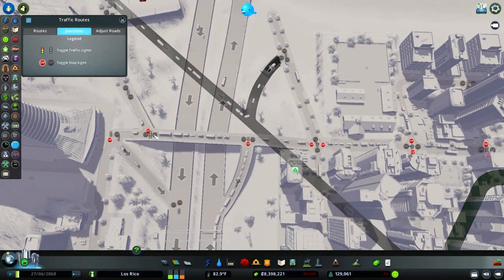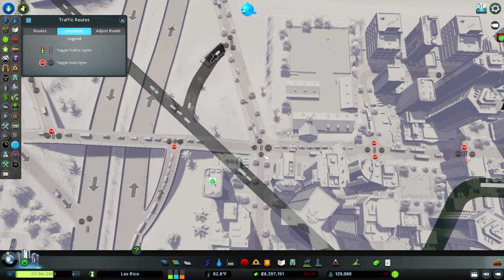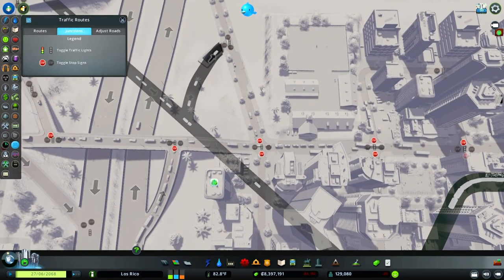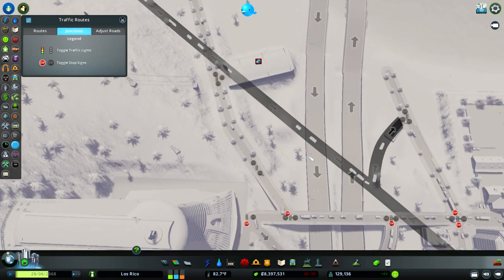Why are you guys stopping? You don't have a stop sign? What the what? And why did I do that? Let's do this. That'll help ease the flow of traffic through there. I don't know why I did it the other way in the first place. What the freak? I don't know. That one's okay because there's not much really in there.